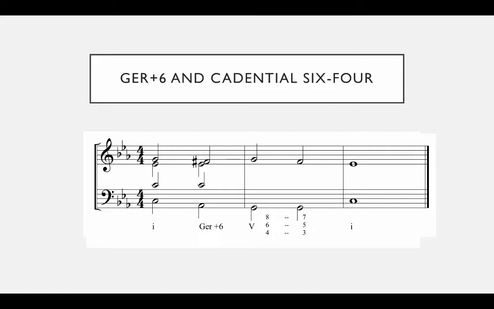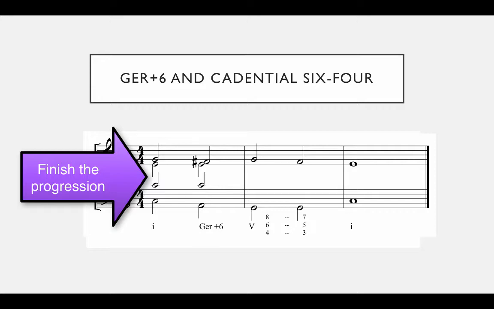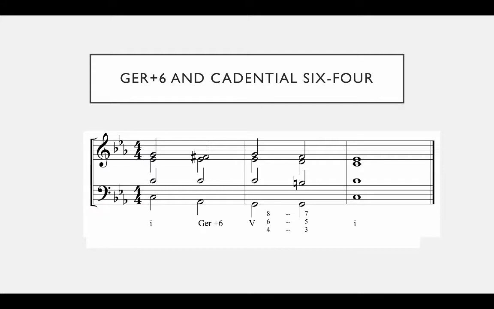Now, go ahead and finish out the rest of this cadence by moving through the cadential 6/4. Your voices probably look like this. Did you forget to raise your leading tone in the 5/7? Surely not. You could also frustrate the leading tone and have the tenor move down to G.